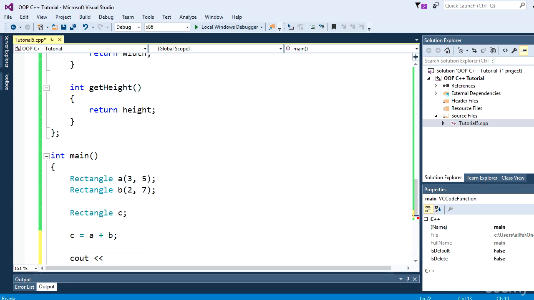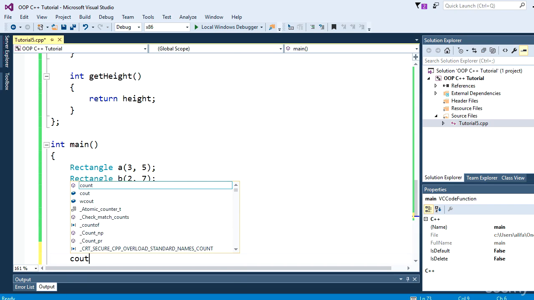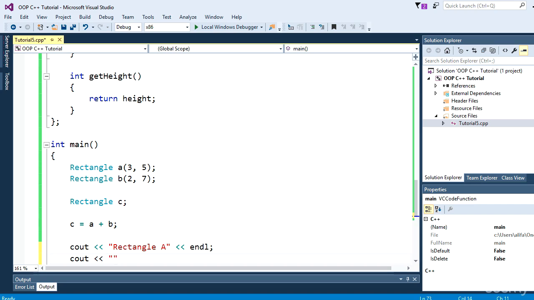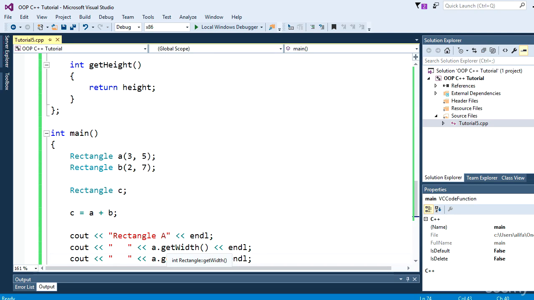Okay, so first I'll be displaying for rectangle A. Let's display the width first: A dot getWidth, and then do the exact same thing for the height. A dot getHeight.